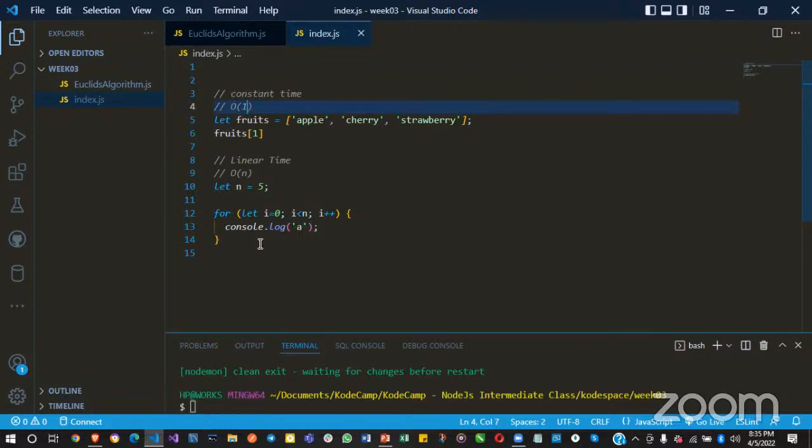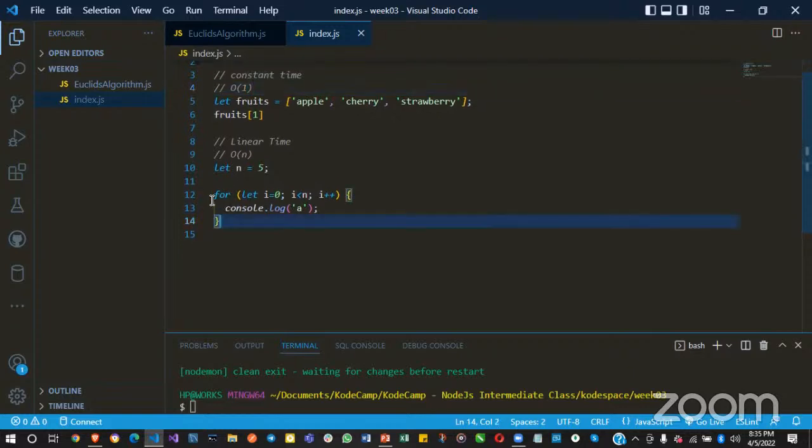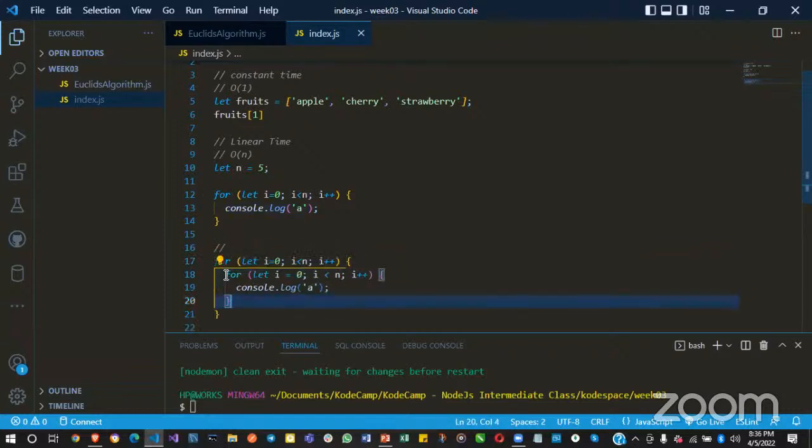Then when you have something like, let's say, a for loop, for example, and then in the for loop you now have another for loop. Okay, so let's say you have another for loop here, and then maybe this one is for j, and j is equal to, let's say, n also.